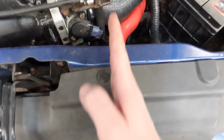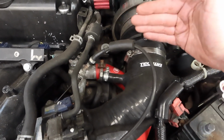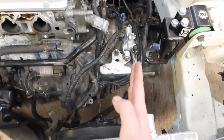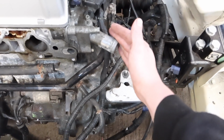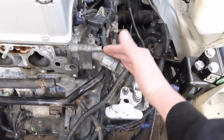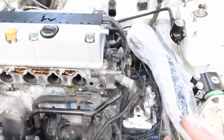So this is a K20. We've got a straight outlet here from the radiator, curves round, and then it goes in on the engine at a 90. And if we compare that to the K24, we're coming straight out at the top again, but we're not going in at a 90. We've got more of a maybe a 45 or a 40 degree angle there, yeah? Or a 60, whichever way you want to look at it. Definitely not 90. So that's why the hose felt a bit dodgy to start with.